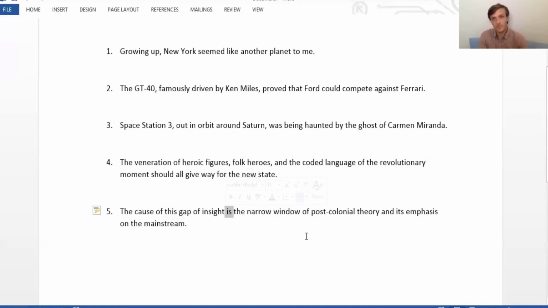something to that effect. I've also done something a little bit odd here in that the subject of my sentence technically is being referred to by its emphasis. So it would be the cause and its emphasis on the mainstream, when clearly what I meant was the theory's emphasis on the mainstream. Yeah, that's a good point. So even in published academic writing, these are sort of issues that we sometimes forget to think about during our revision process, and it makes our own writing clunky. So I'd take a different pass at this and cut it down entirely if I needed to.